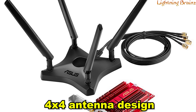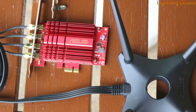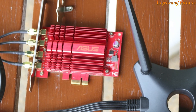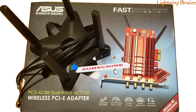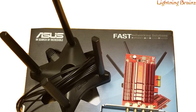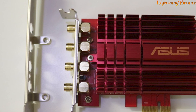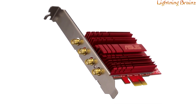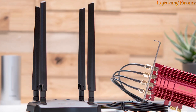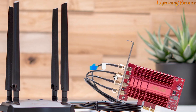The unique 4×4 antenna design and iRadar beamforming support enhance Wi-Fi reception, offering improved range and signal stability. The package includes extension cables for flexible antenna placement and a magnetized antenna base for optimal signal reception. The custom heatsink design ensures non-stop operation, providing improved stability and reliability, particularly during bandwidth-intensive tasks in hot environments. With firmware updates available for the latest features and security enhancements, the PCE-AC88 is a top-notch PCIe Wi-Fi card for users seeking high-speed, reliable wireless connectivity on their desktop PCs.